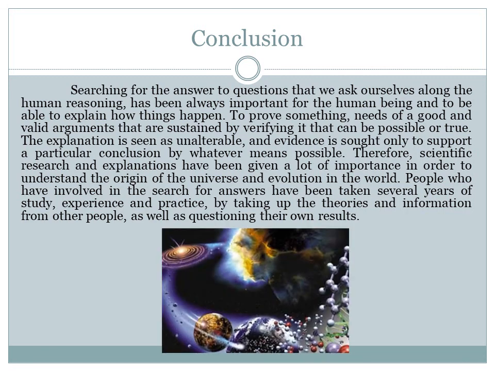In conclusion, we can say that scientific research and explanation have been given a lot of importance in order to understand the origin of the universe and evolution in the world. A lot of people, like scientists, taxonomists, and others, have been involved in the search for answers, taking several years of study, experience, and practice, by taking up the theories and information from other people as well as questioning their own results, giving us more information and new ways to understand more about life.